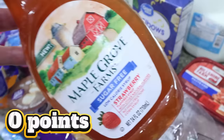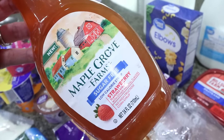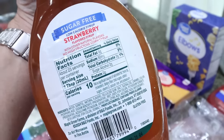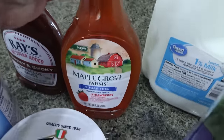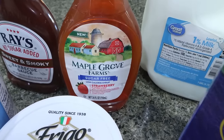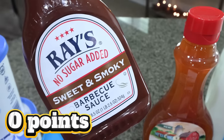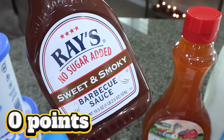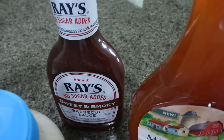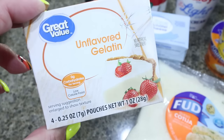Here's a new food find I was excited to stumble upon — this is from Maple Grove Farms, their sugar-free syrup in strawberry. It says new on it! Just 10 calories for two tablespoons. I thought how good would that be on ice cream, Premier Protein pancakes, or homemade waffles — really anything. I'm so excited to try the strawberry. I also picked up Sweet Baby Ray's no-sugar-added sweet and smoky barbecue sauce — just a restock, I used mine up in a recent what-I-eat-in-a-day video. And I needed some plain unflavored gelatin for a recipe.